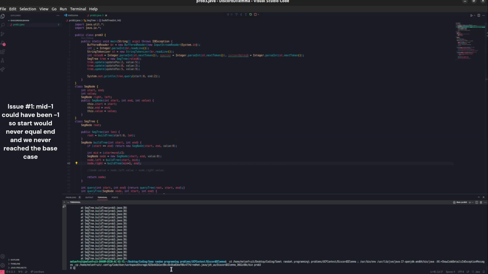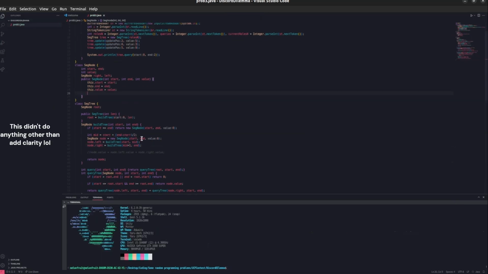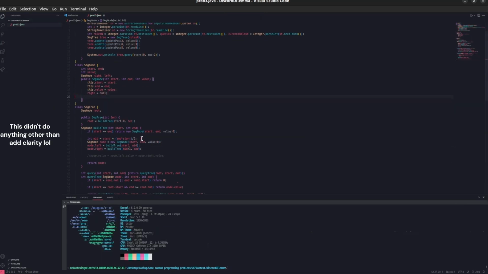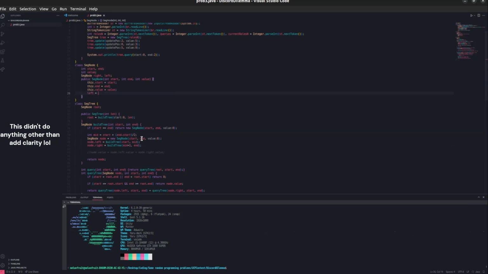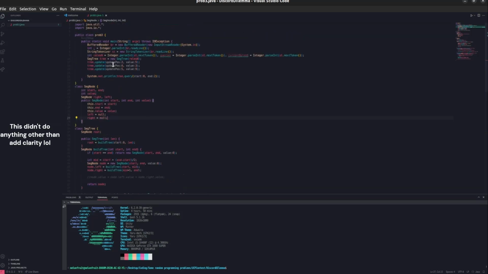8 0 0 because these don't matter. Wait, first case 8 0 0. Very cool. Right equals null and left equals null. Left equals null and right equals null. I completely blanked that I had to set those to null here.